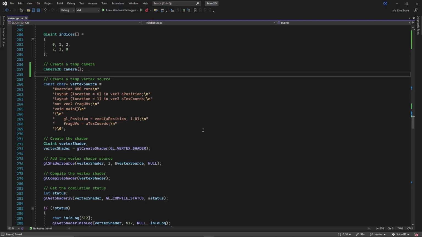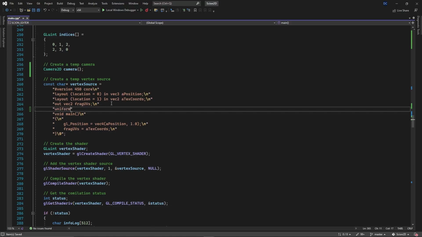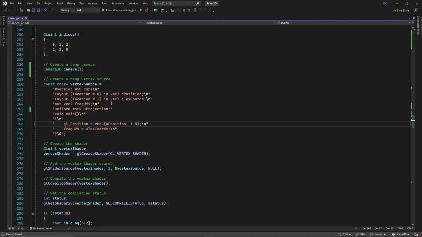So now we need to multiply our position, or our vec4, a position, by the projection that we're sending in. So we need to actually create a uniform, mat4, and that'll be the U projection. And then once we have our uniform in there, or projection, we can just put it here, U projection times vec4. There we go. Oh, not project, shun.